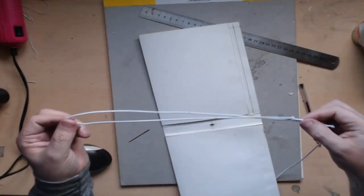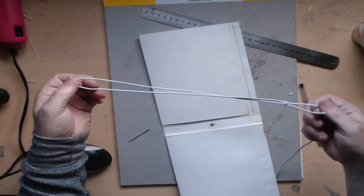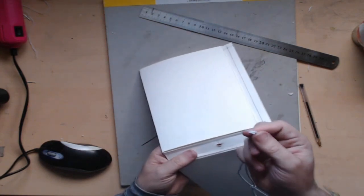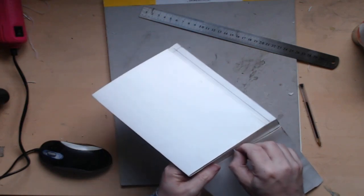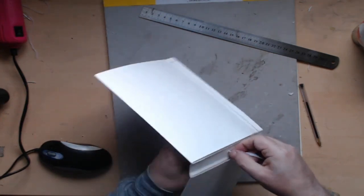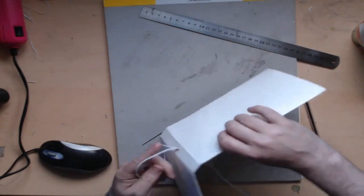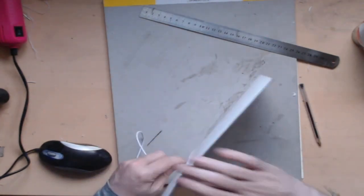Okay, I've got a piece of bungee here. This is not the length I'm particularly after. I've just tied it off. The trick of getting this bungee through, that's the hard bit. See if I can battle my way through it. It's actually gone in first time round. So I brought it through, right. It's okay, that will go as far as it needs to go.